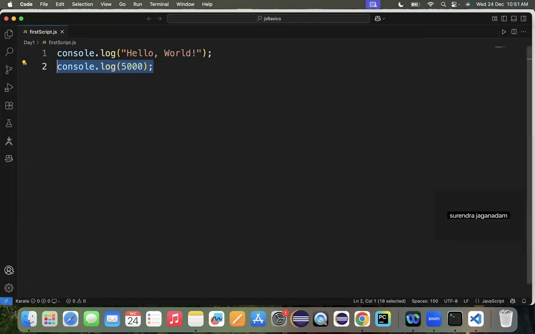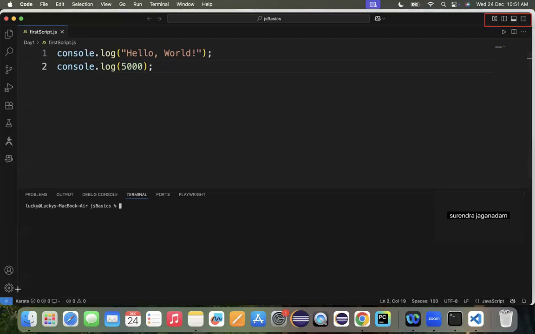In order to load the terminal from this folder, see here guys, I'm highlighting the options at the top right corner. Among all those, the second option is toggle the panel, so click on it. If you see, the terminal is opening here. I have selected the second option from the last, or if you go from the first, it's the third option. This editor got split as per the UI you have selected, and the console is showing up like this.